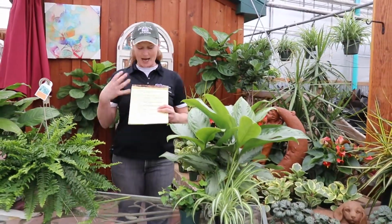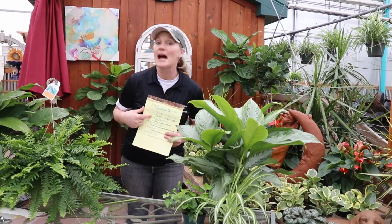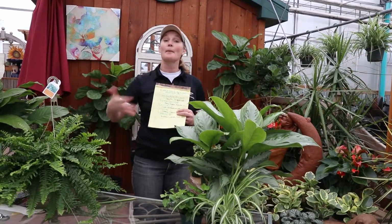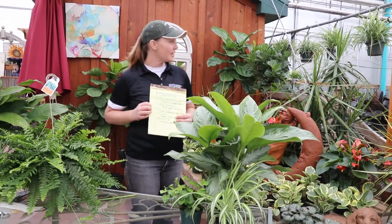So formaldehyde, we see a lot of plants are able to really get that out of the air, which is great because it's showing up in things like paper towels. And again, you can't be like, don't use paper towels, but it just shows you as you're sitting there, we can help clean anything that may be coming out of some of those things we find in our house.